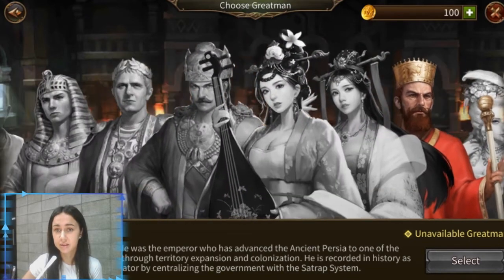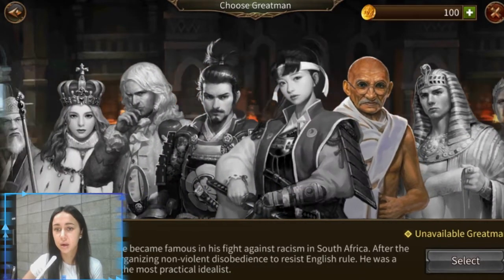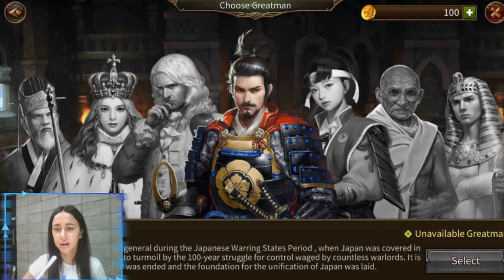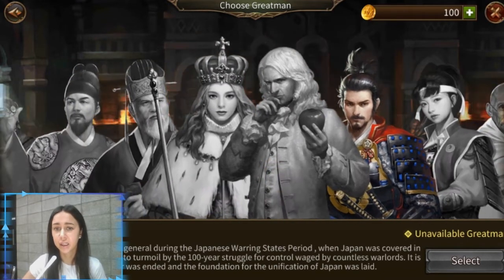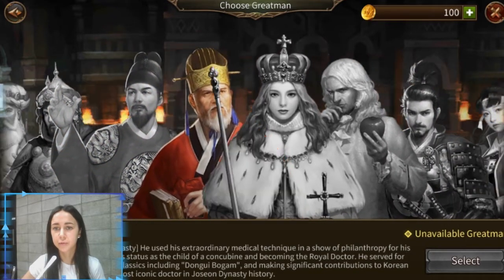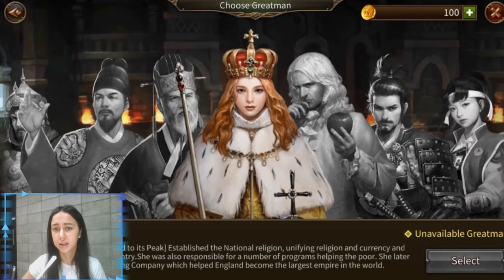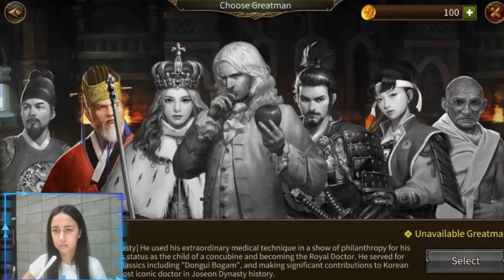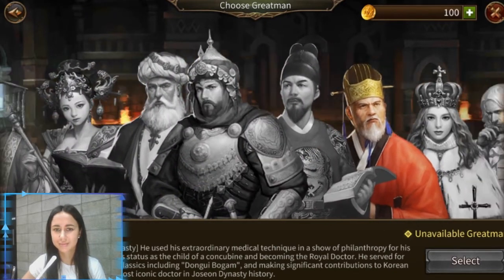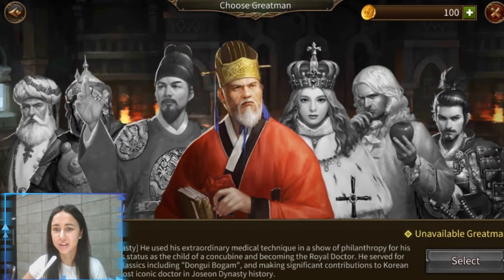You'll be able to meet these great men, which is what they're called in the game later on, and each of them is going to be adding some specific skill to your character. But they're unavailable right now because you'll have to meet them. You'll have to fulfill requirements to meet each of these special characters, and some of them are really unique to the civilization that you're choosing. So for example, you cannot get King Sejong, who is a Korean one, if you have chosen the British civilization.